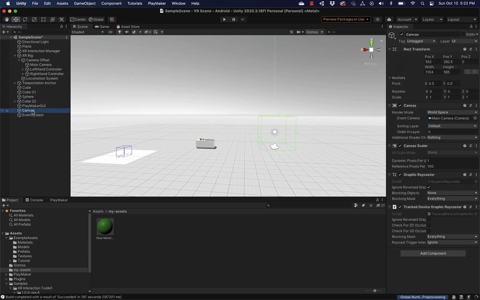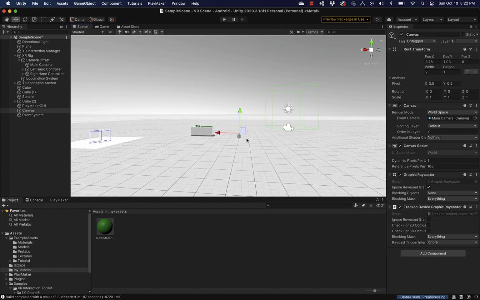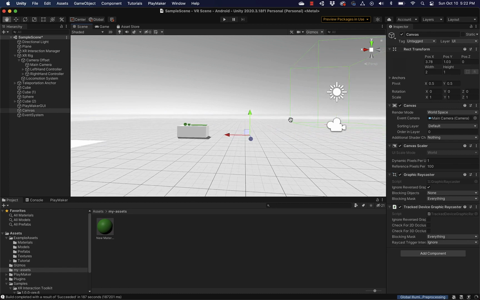So now we can go back to our canvas and think about the size. It's a little too giant right now. I'm just going to put it at a width of 2 meters by 1 meter. And as far as the position goes, I want it to be close to my thing, which is right in the middle there. So here it is right here. I'm going to bring it over here and maybe bring it up here. And here we see it right there.